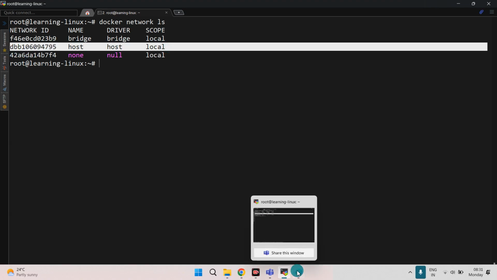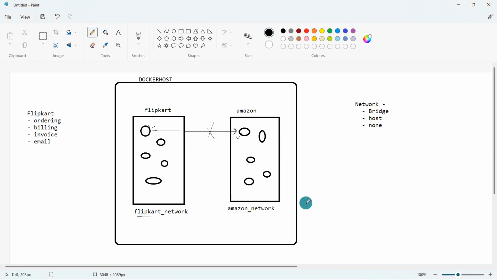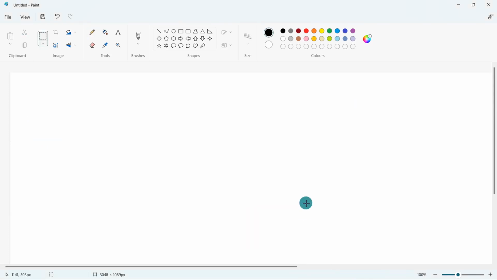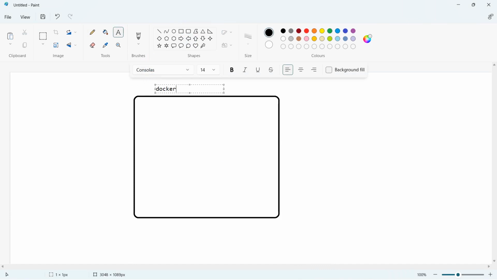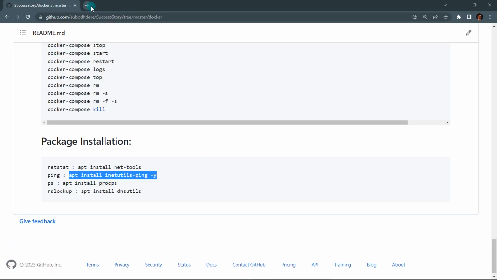Let me open this meanwhile, and let's consider that this is our Docker host. What is the IP address of this Docker host? Let me figure it out from DigitalOcean.